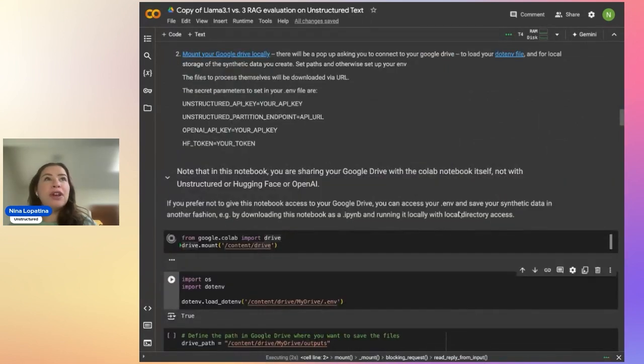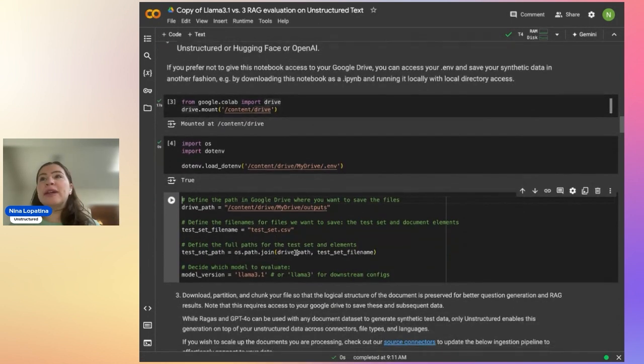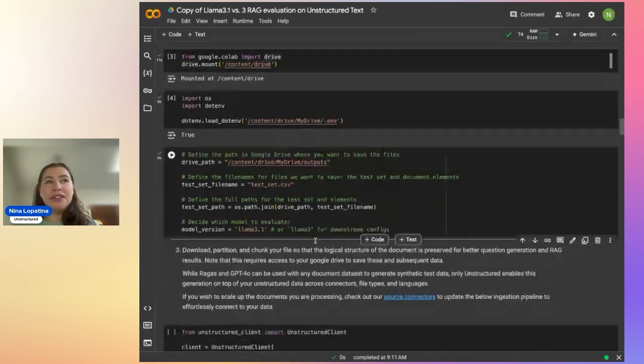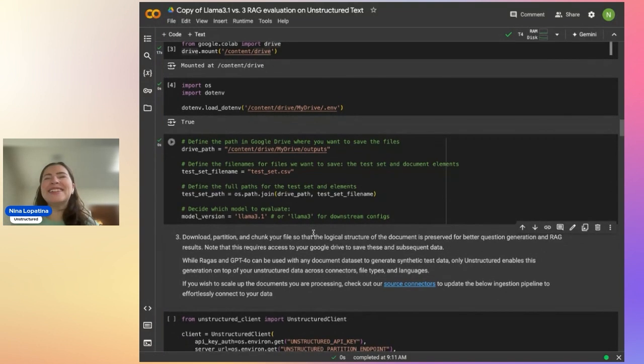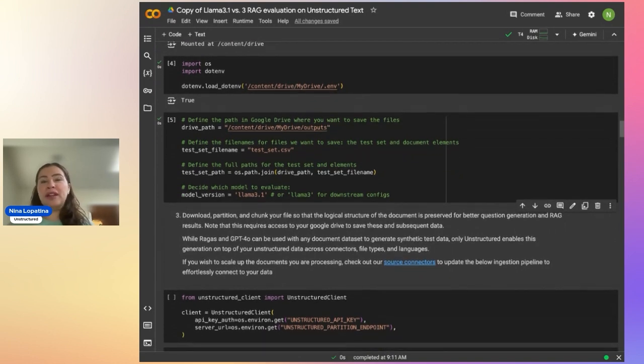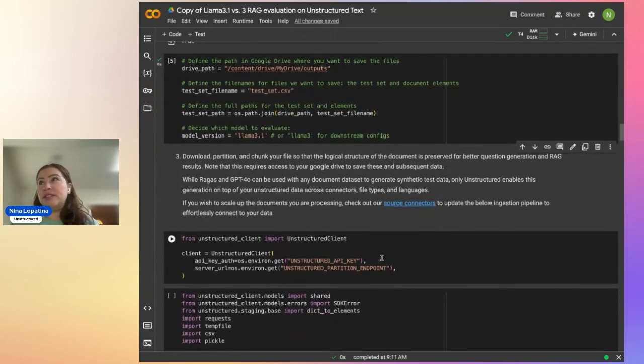I'm using Google Drive to save files and have my .env file in there. So I loaded my .env file and I'm saving some of the paths. This notebook takes about an hour to run, so we're not going to be running all of the sections live, especially getting 82 answers generated. There are a lot of sections where I'm saving the progress so far so that you can pick it up later, because sometimes these notebooks time out.